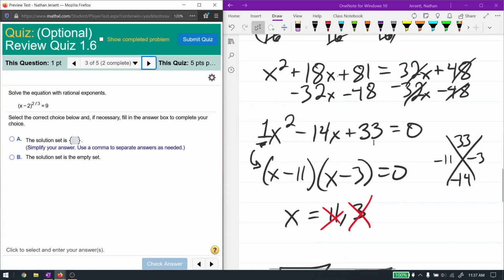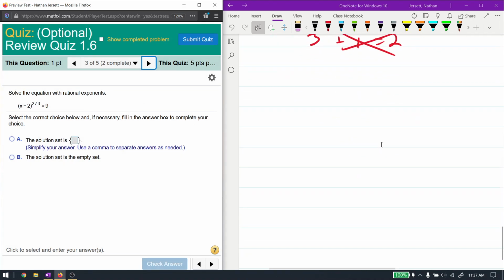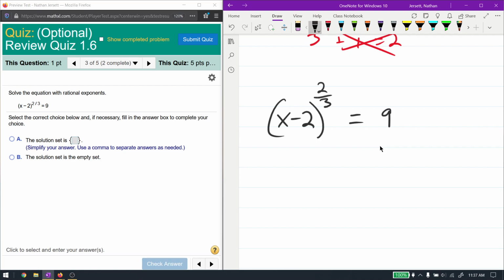All right, the next one is rational exponents. And remember, the important thing here to note is that if we are getting rid of an even power in the numerator, we must add a plus or minus in the answer. If it's not, we don't have to worry about it. It's going to give us one answer. Here we have an even power in the numerator, so we do need to consider plus or minus. If you're unsure of that, make sure you watch the lecture video. I talk about why that's the case.